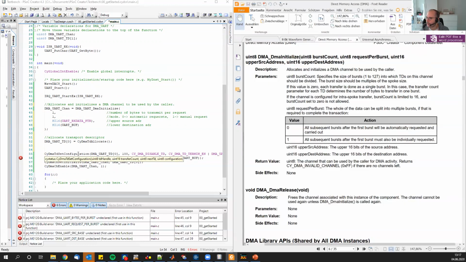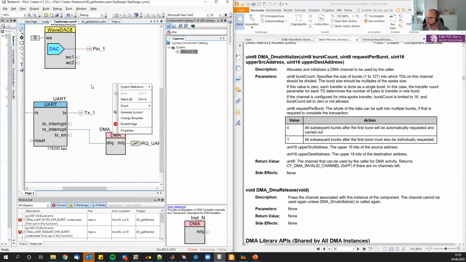Okay, now we need to check where we get the documentation again for this SciDMA set configuration. Because there is this Sci in front of it, I think this is not a function which comes from a particular hardware module, but from the overall ecosystem. To check the overall ecosystem, I can right-click here on an empty space and open this SciBoot datasheet.